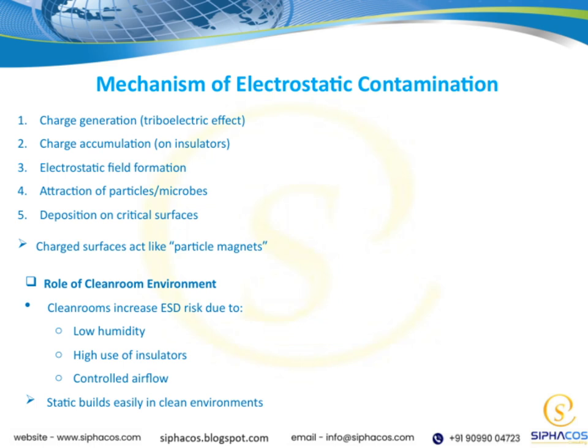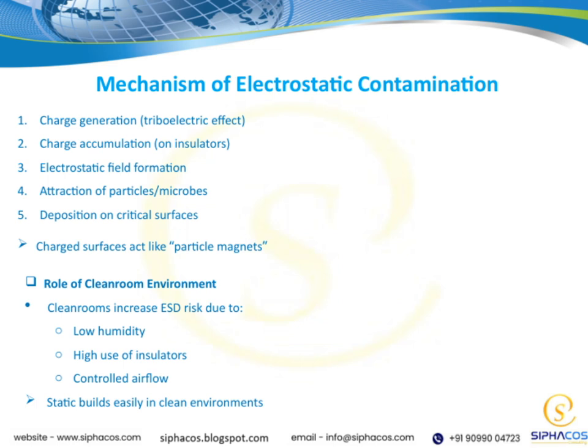Now, moving on to the mechanism of electrostatic contamination. It all starts with charge generation, often through the triboelectric effect. Basically, when two materials come into contact and then separate, they exchange electrons, creating a static charge. These charges tend to accumulate on insulators, which don't dissipate the static easily. Once enough charge builds up, an electrostatic field forms around the object.